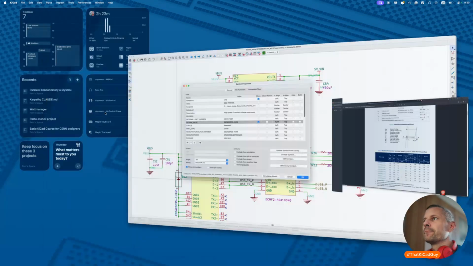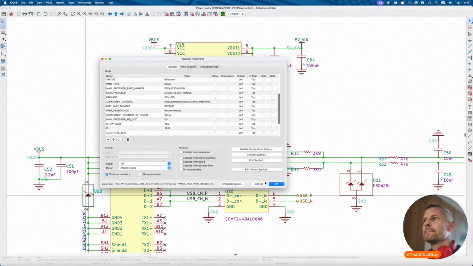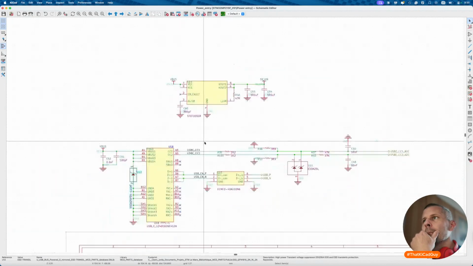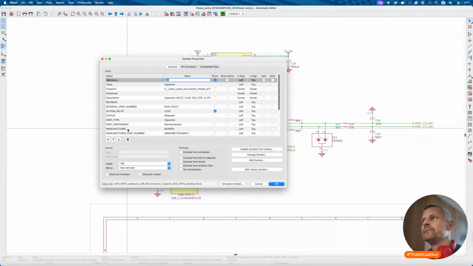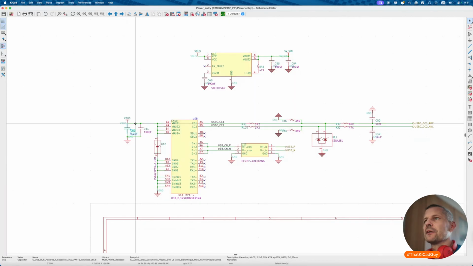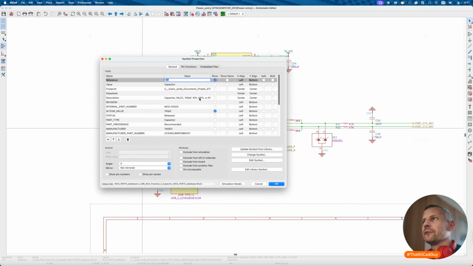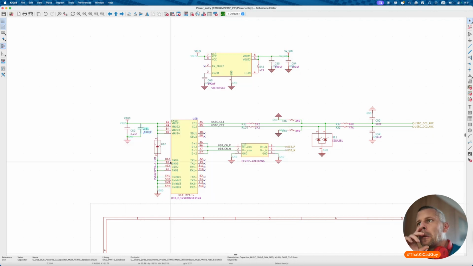Okay, why? The capacitors are rated to 25 and 50, yes. Strange.